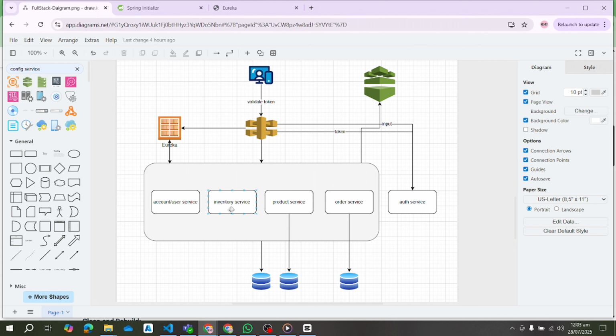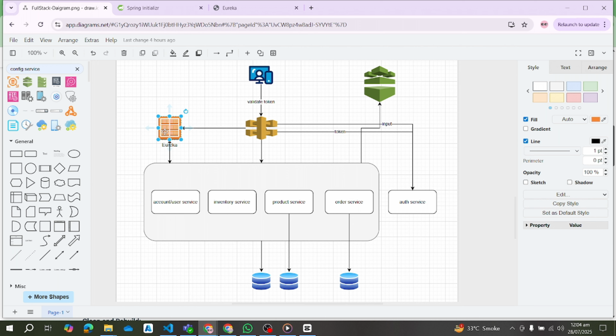Whenever any service comes up and registers as a client, it will be detected, allowing service instances to register themselves and facilitating service discovery. The key concepts of Eureka server include client registration and service discovery.